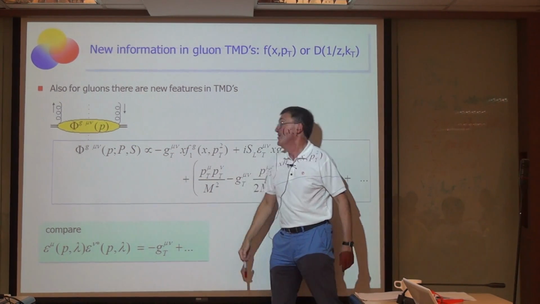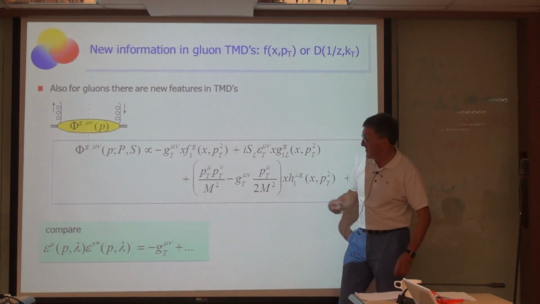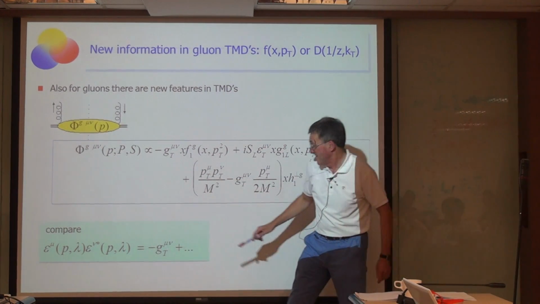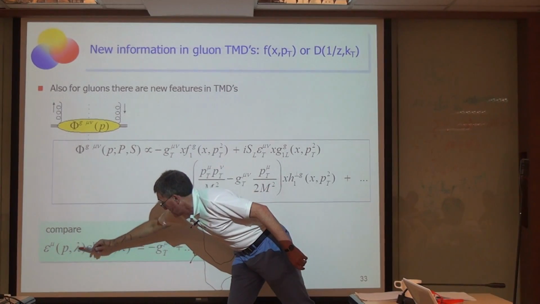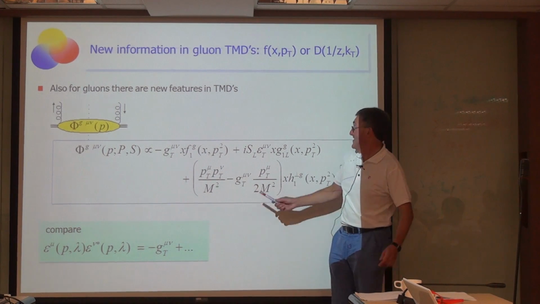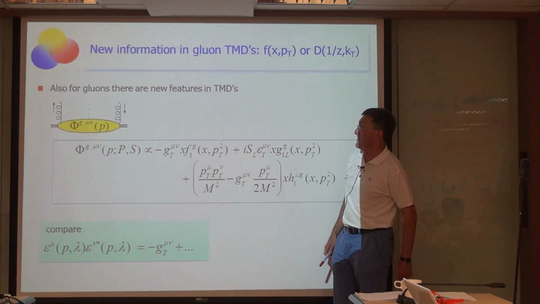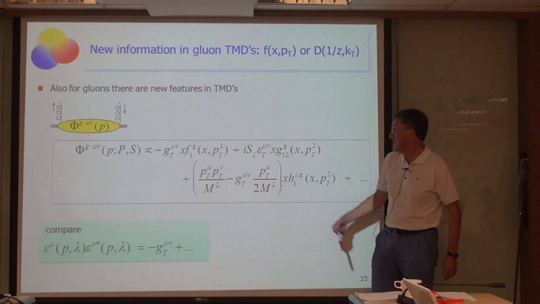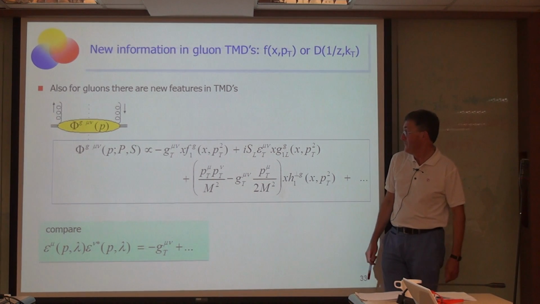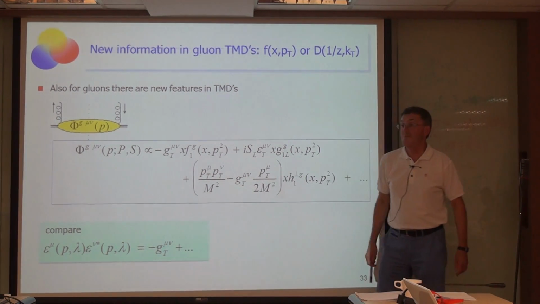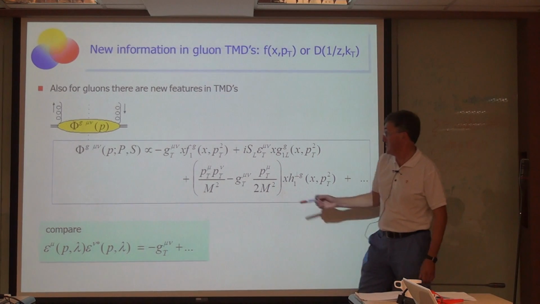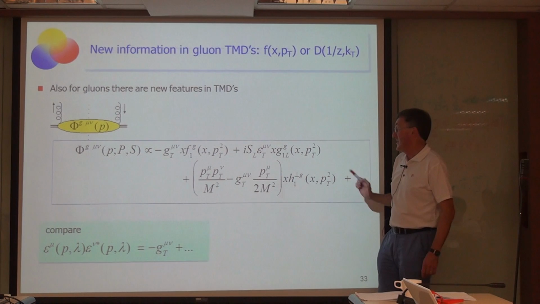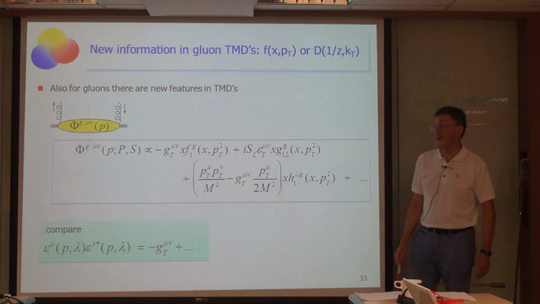So it could be a g mu nu. Of course, it could also be an epsilon mu nu, but an epsilon mu nu signals that you need it if you don't sum over polarizations. Then you need lambda, you need the polarization, and that again appears together with an S_L, so you need a longitudinally polarized target, and then your gluons can also be polarized. And with P_T you can get one additional structure, which is symmetric in this thing, which you can make traceless, etc. And it also induces a new function.